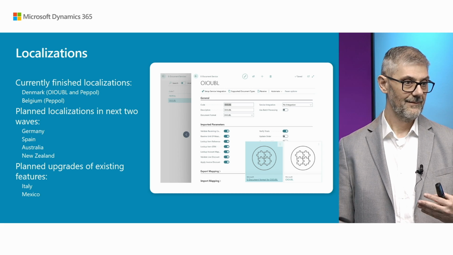Actually, for Australia and New Zealand, we are using Peppol, but this is not BIS3, so we need to adapt the Peppol format for Australia and New Zealand, and this is something we are planning to do. But even more, we already have from previous times some legacy e-documents, e-invoices in Italy and Mexico. So we are planning in the following period to upgrade Italian and Mexican functionality to the new e-documents. So everything depends, we will challenge ourselves, and it depends on whether we did a great job or need to improve something more, but we want to upgrade our existing localizations and make new localizations.